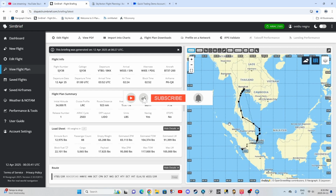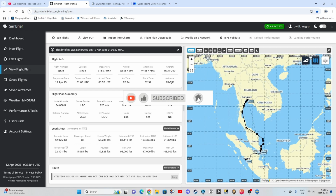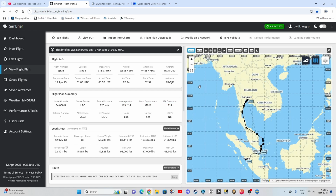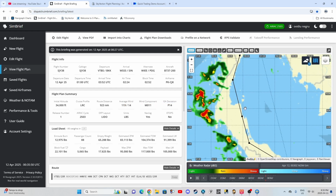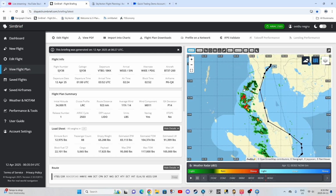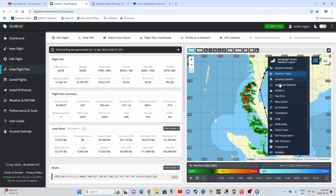So right here I showed you guys the route that we'll be taking. Now let's check the weather of basically our route to see if there's any rain. And there is, but not on our route. It is around it, which is really lucky. I thought it was gonna come. If it's rain, it's okay, but if it's this red on our route, it's not that good, because it's heavy rain, so it's not good at all.